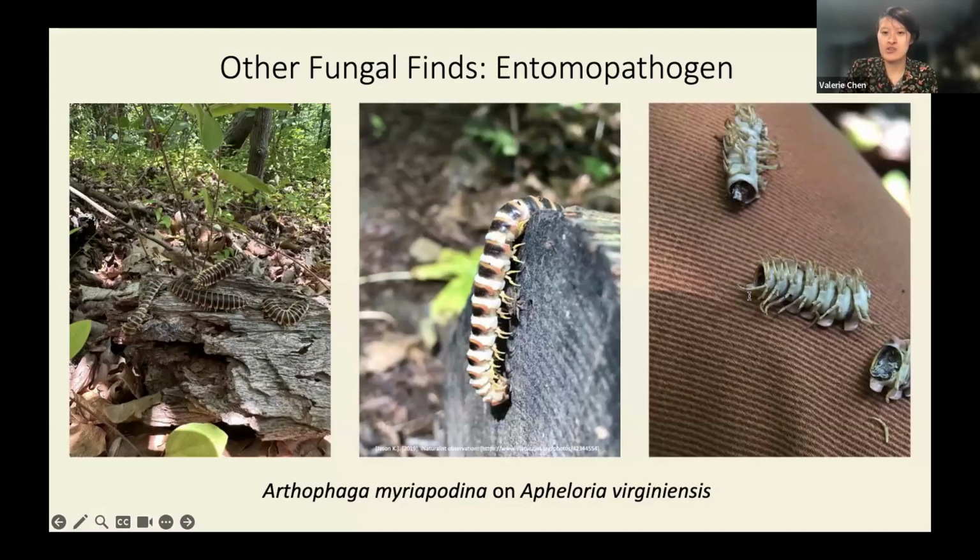Typically, these millipedes are nocturnal and wander during the night, but spend their days hidden under the forest floor, hiding under rocks and logs. And when they get infected by this fungus, which is called Arthrophaga myriapodina, they are compelled to climb to a visible place higher off the ground than they usually dwell, so the fungus can disperse its spores efficiently. The specimens I saw were brittle and fell apart easily by the time I found them, but I found someone else's iNaturalist observation I have up in the middle there that shows the white fungus between the millipede segments where the spores are released.